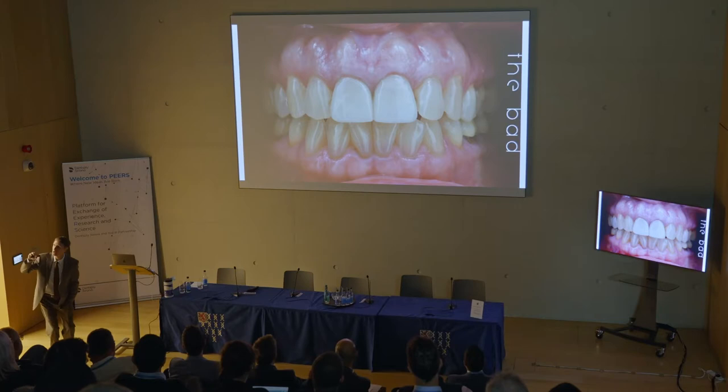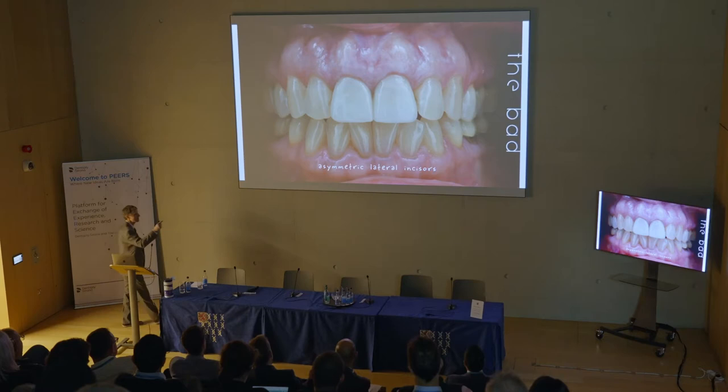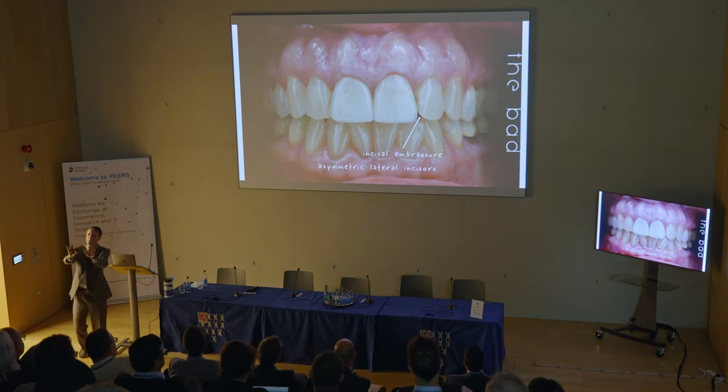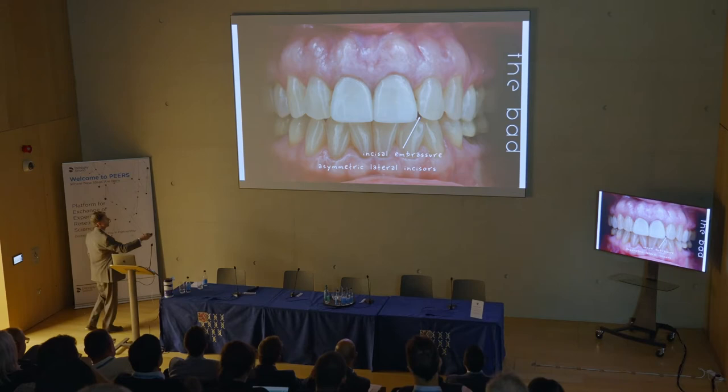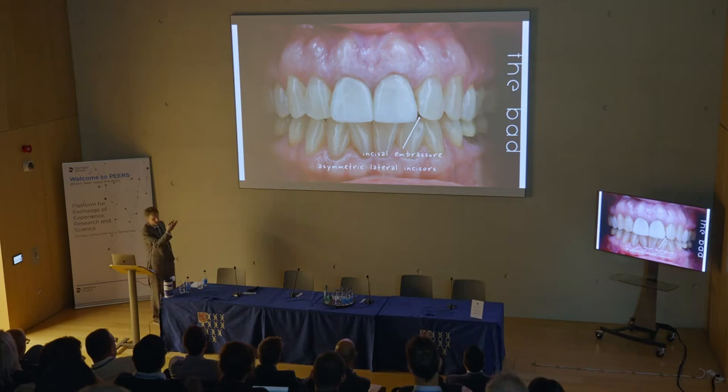When we look at the bad things, first things first that my brain looks at, I say, okay, it doesn't look quite right through here. And it's partially due to the asymmetric nature of these two lateral incisors. And she's got this huge incisal embrasure. It doesn't matter how perfect you make those two centrals, it's always going to look a little bit off because of that incisal embrasure. So that's one of the things we talk to her about. We can do a veneer, we can do some little bonding, whatever we want. She's fine with it, and I'm fine with it as well, but we make sure that she's aware of that.